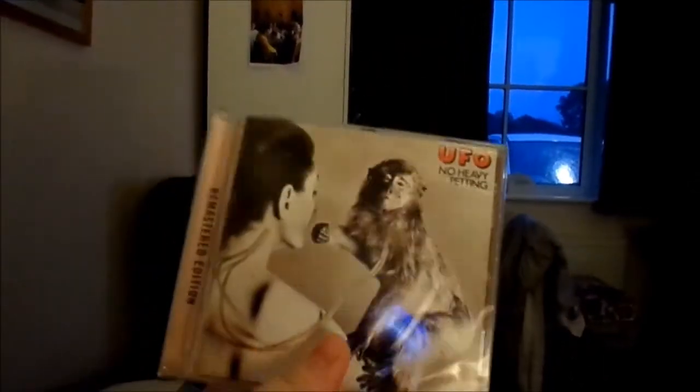But first, before I get to the main unboxing, I thought I'd quickly show you this other album for a moment. This is UFO, whose albums I've been collecting, and this is No Heavy Petting. This one came out in 1976 originally. I've been collecting all the albums from the 70s period and also the early 1980s. I'm going to be opening this up after this, probably. I generally open up without a video.